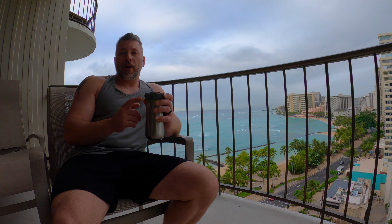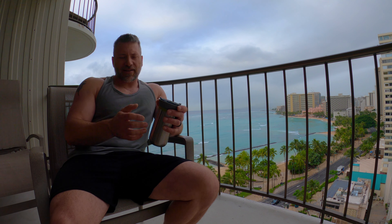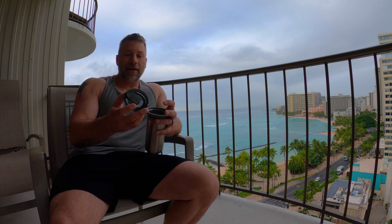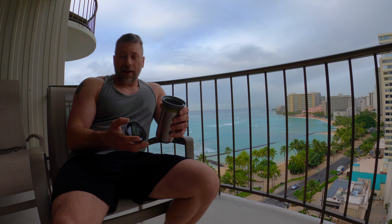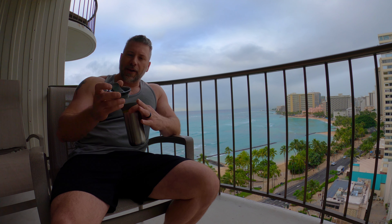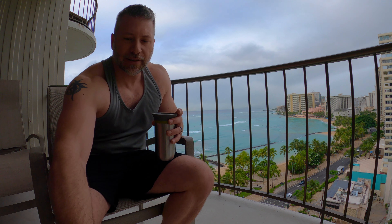So you guys saw me do the review on the Wacaco Pippa Mocha, and I really like that one. It's like an immersion — you unscrew it and it pulls the brew basket through the water. So this one is a little bit different. One of the cool things I like about this is it comes with this screw-on lid right here. And this fits on both this insulated mug that came with it and the one that came with the Pippa Mocha. And this one actually has a drinking spout out of it, so you can actually drink out of it. It's a nice plastic. The way that the lip comes out is really nice for drinking out of, and it actually snaps in there really nice, so you end up with a nice sealed enclosure.